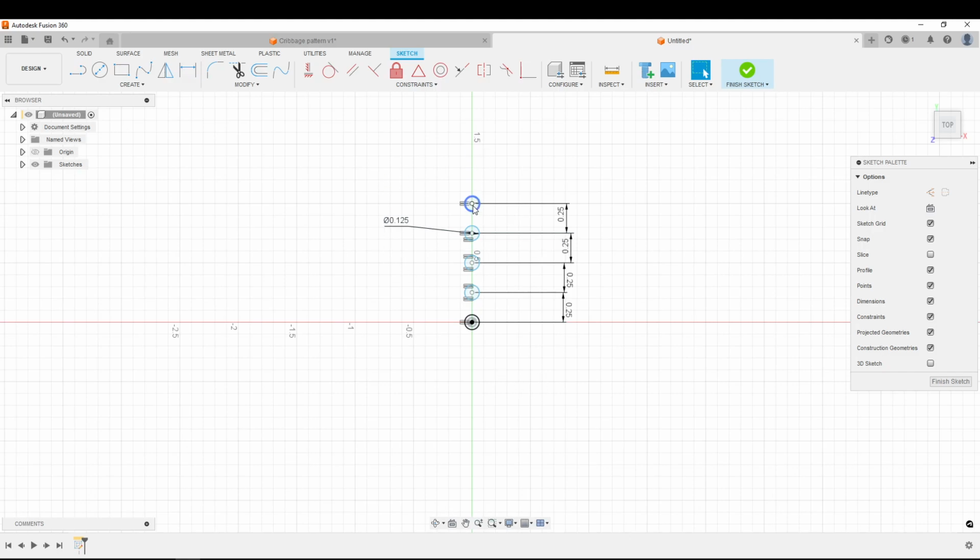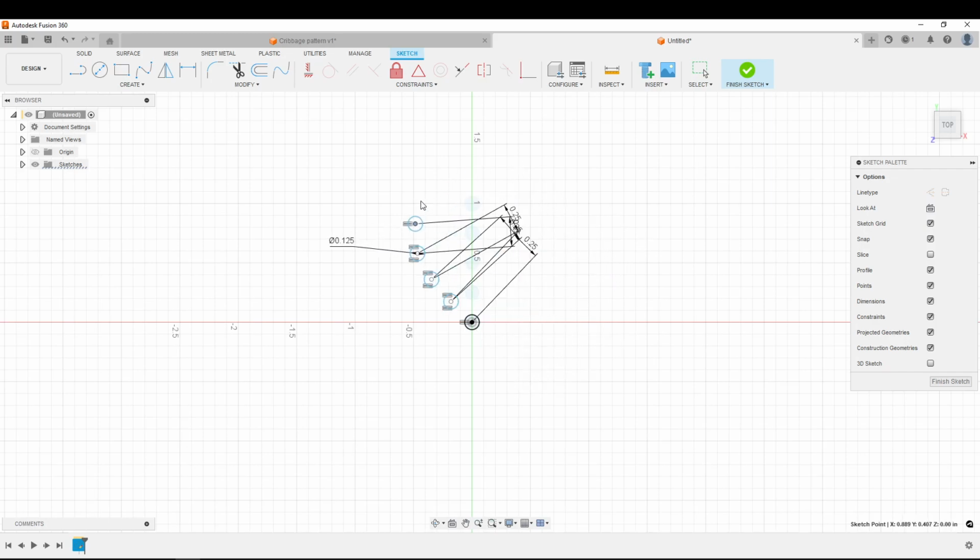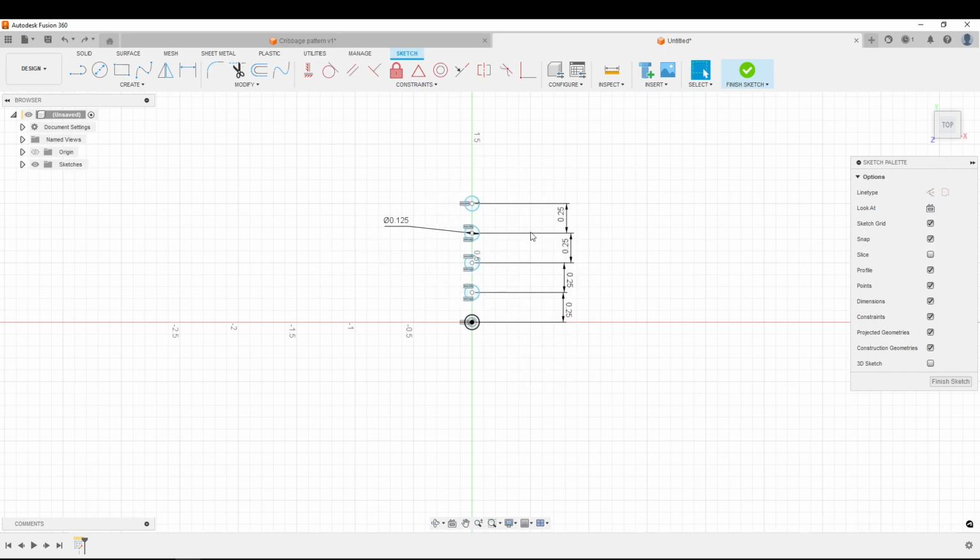Now these are still blue, which means that they are not fixed, as you can see. So Control Z will remove all those, or undo those movements. I'm going to click every single one of these dots. So in order to click them all, or center points, I'm going to hold down the Control key as I click through them. And that will select all of them. And then I'm just going to hit horizontal vertical relationship.